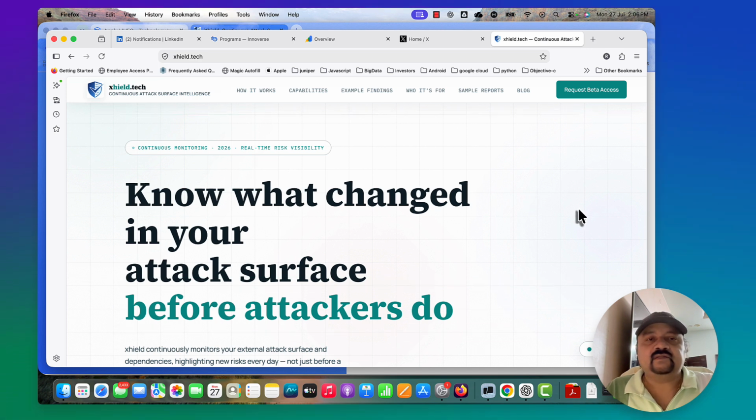So in this demo, I am going to show you the application. We have released the beta version, and in the beta version, you can see how we are scanning your whole code base and showing the detailed attack paths. Okay, let me get it started.